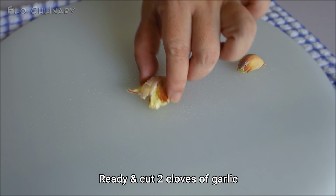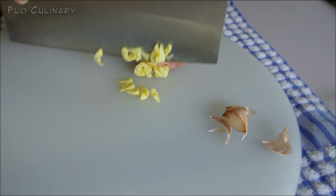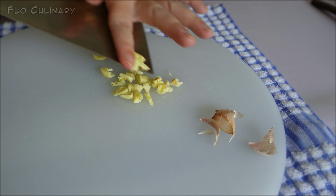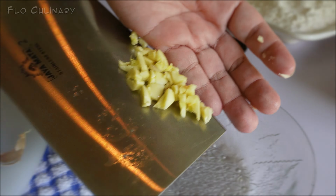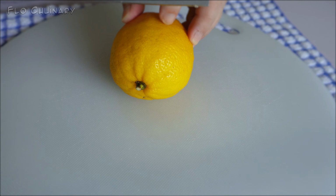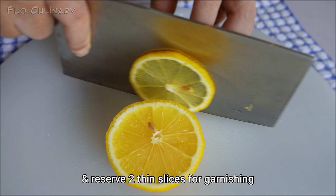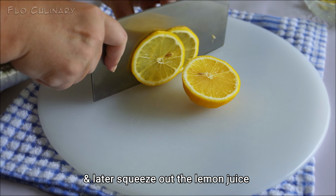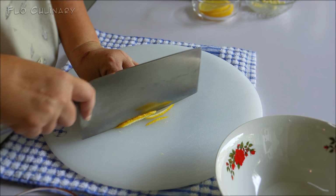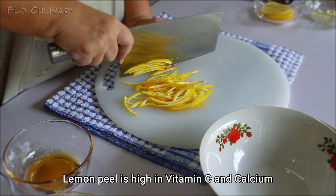Ready and cut 2 cloves of garlic. Slice one lemon into half and reserve 2 thin slices for garnishing, and later squeeze out the lemon juice. Cut the lemon peel into fine strips. Lemon peel is high in vitamin C and calcium.